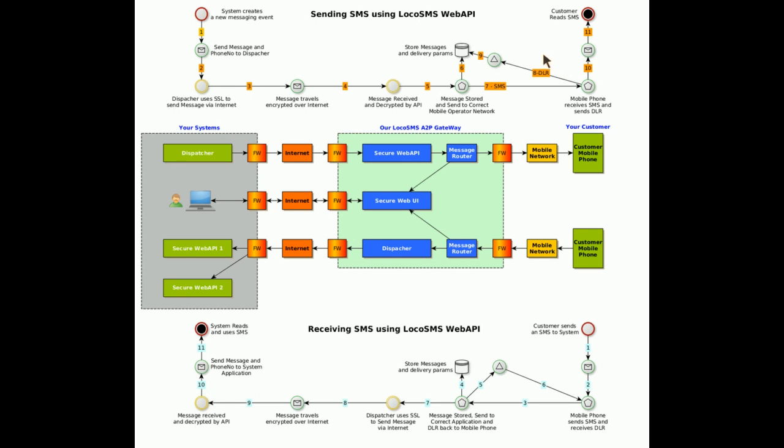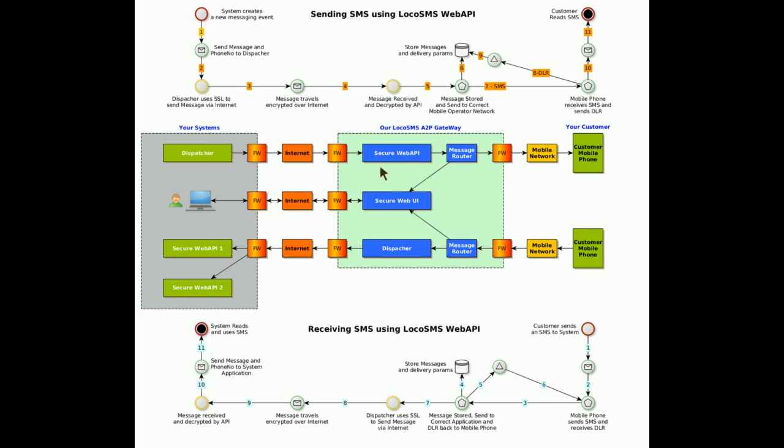As soon as the message is accepted by this mobile device, it sends back a delivery report (DLR). The delivery reports are stored on LocoSMS platform, so either the user or your application will be able to assess the status of any message sent. Your customer is then able to read the SMS that you delivered to his phone.